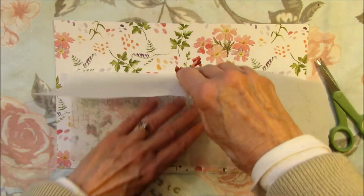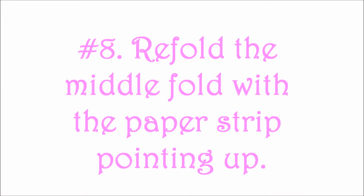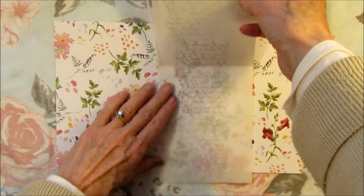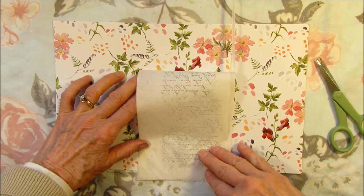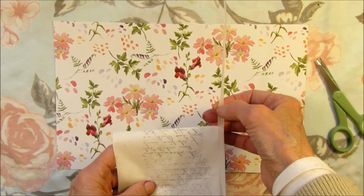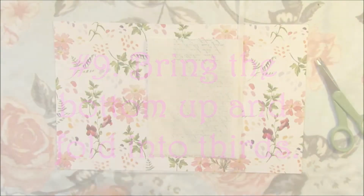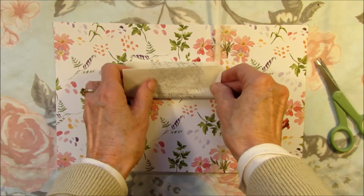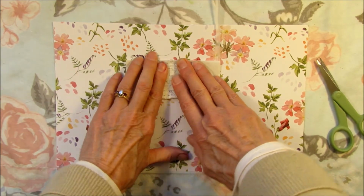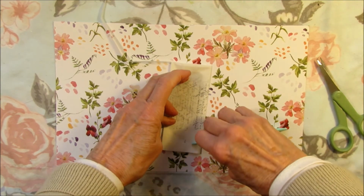Okay, now you're going to open this back up and put it back on the original center fold there. Now when you bring the top down, turn it over, and fold it, you have this little piece sticking up. And it has to stay attached. So now you're going to fold this into thirds. It's a lot of folding, that's why thinner paper works well. Of course, you can use a bone folder. Press it down.